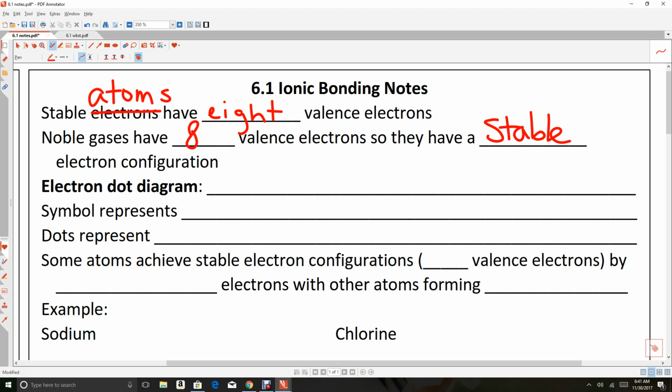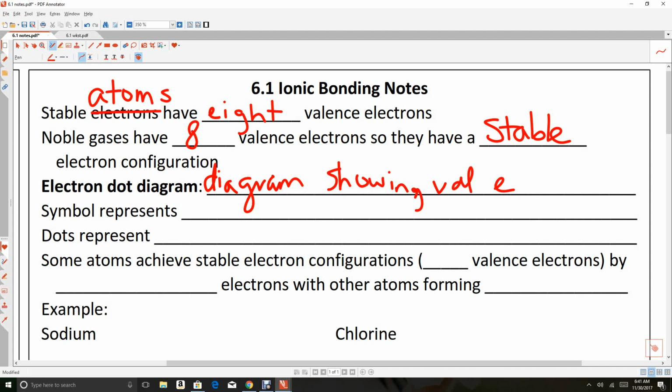Yesterday at the start of class, we started learning about electron dot diagrams, and we start that way just so we can recognize how to first draw basically the first step of our bonds. The diagram is the first step for this. So an electron dot diagram is essentially just a diagram showing valence electrons. Okay, so it's just a diagram used to show valence electrons.